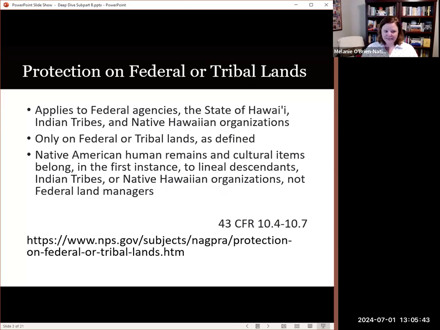That statement about the overall purpose of Subpart B and of the provisions in the Act itself was to make a change, with the passage of NAGPRA, in what happens on federal or tribal lands to Native American human remains or cultural items. This was a specific objective of Congress in creating NAGPRA and in creating this different process and these different provisions for Native American human remains or cultural items on federal or tribal lands.